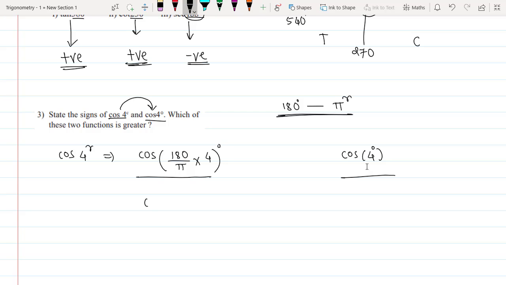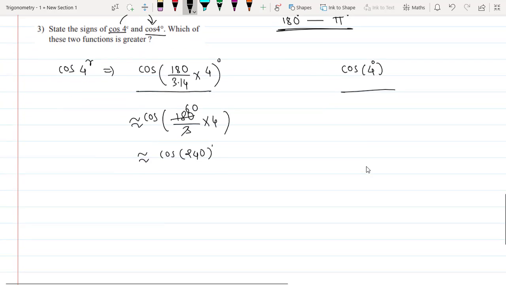So if I approximate it, so it's a 3.14. If I approximate it to the 3, so काय होईल बघा. So it's a 3 into 4. Approximate करतोय मी. 3 संग 18. So it 60 आ गया. 6 चुक 24. So ये गया मेरा cos of 240. Is it okay? And ये आ गया मेरा cos of 4.